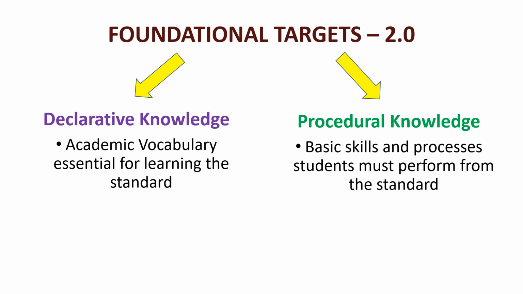When we are thinking about your foundational learning targets, we must always go back to our declarative and procedural knowledge. What is the academic vocabulary that we want students to learn? What are the basic skills and processes that students must know and be able to perform when it comes to mastering a standard?